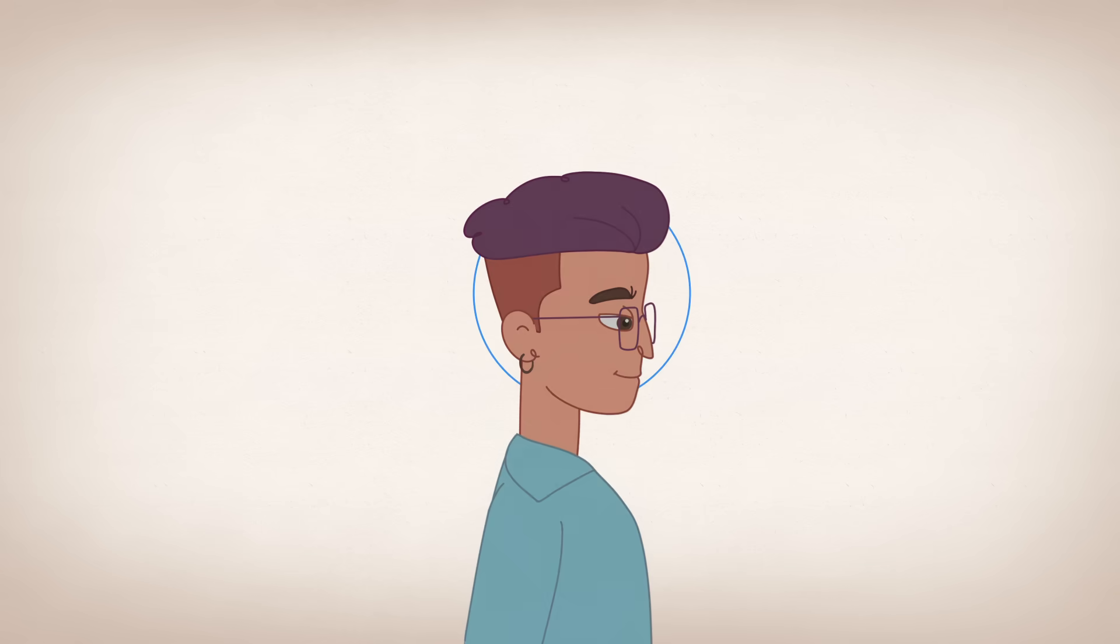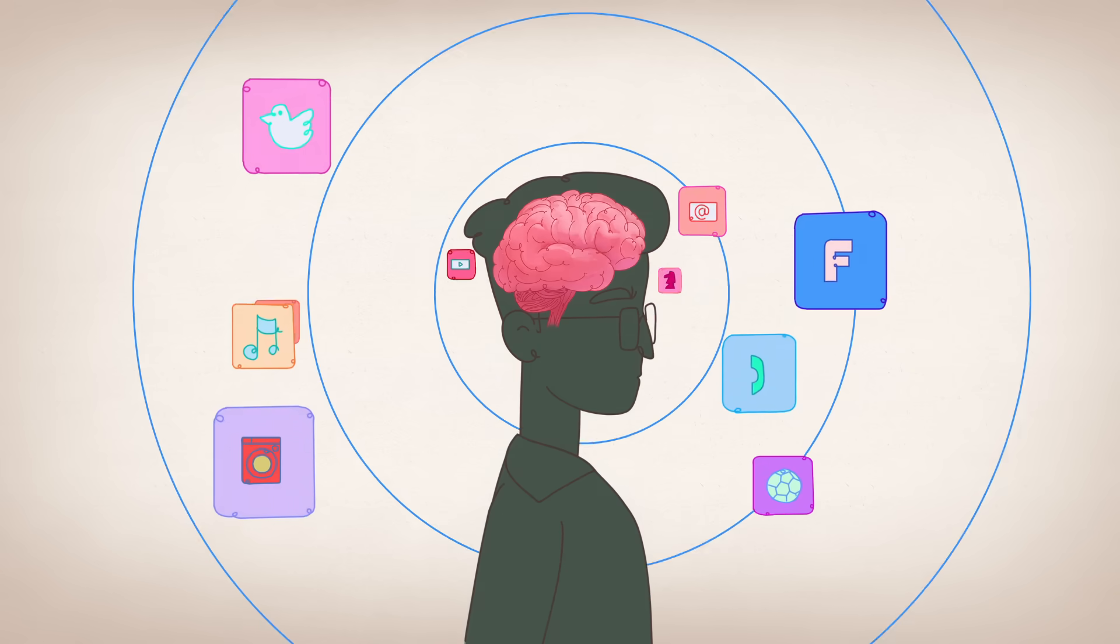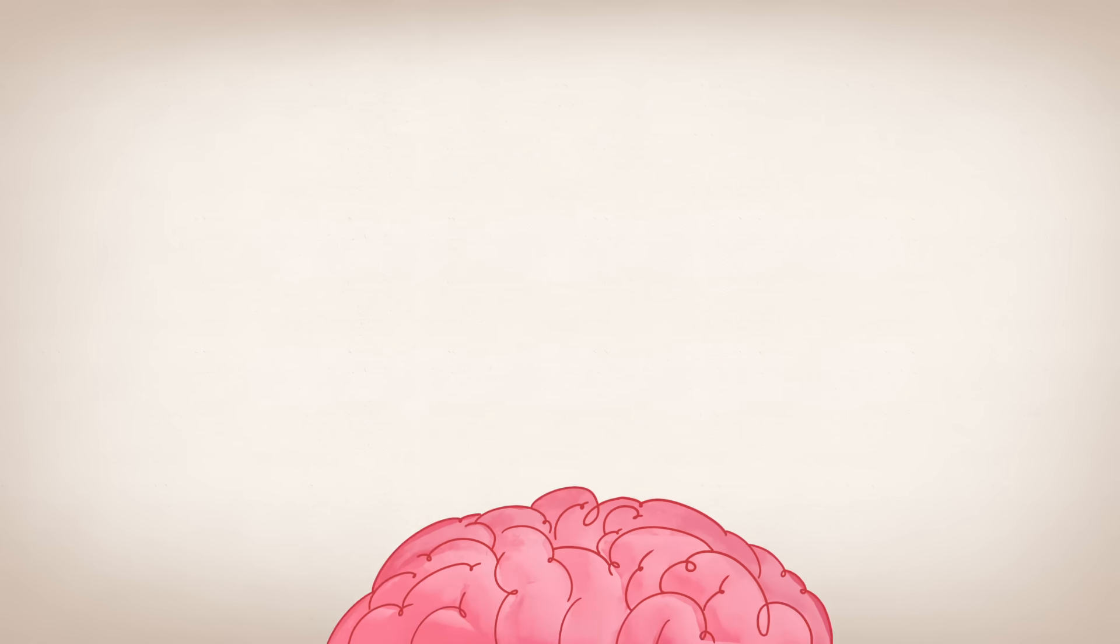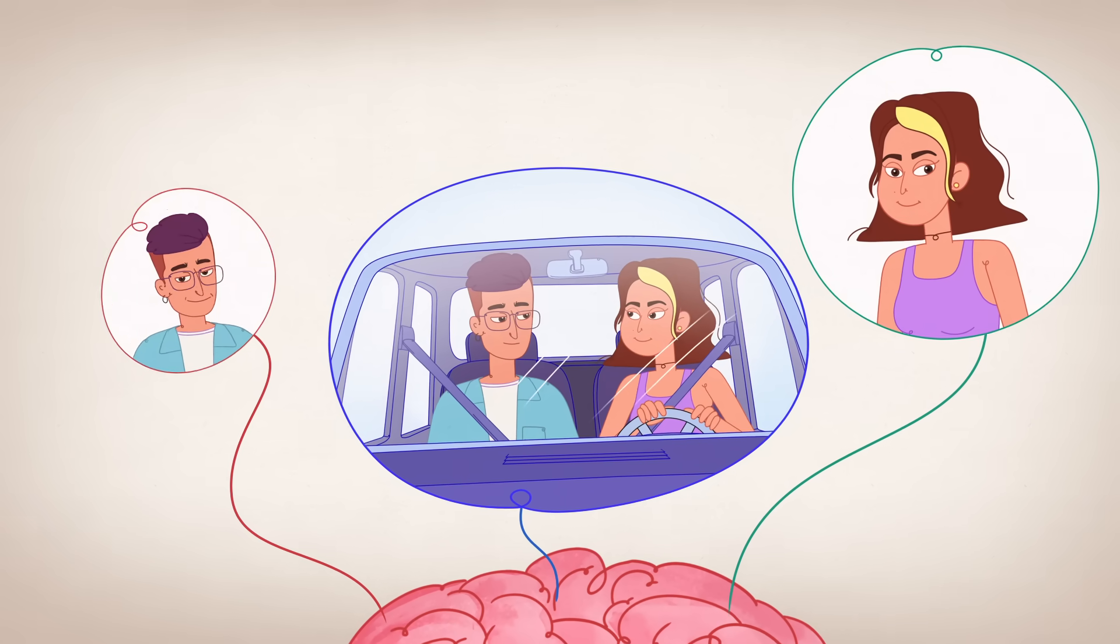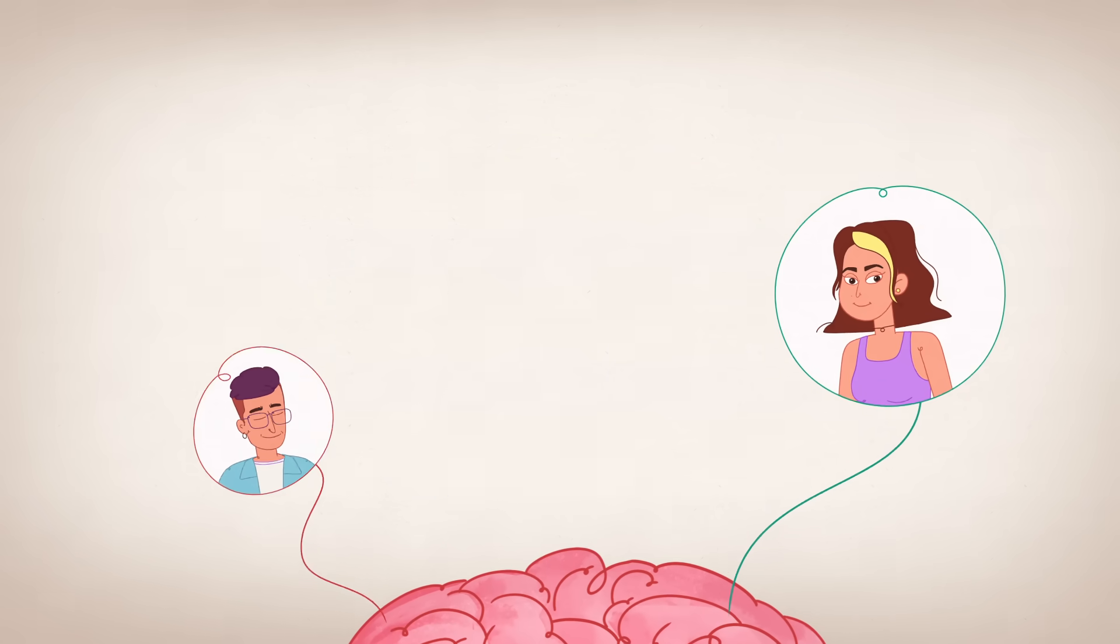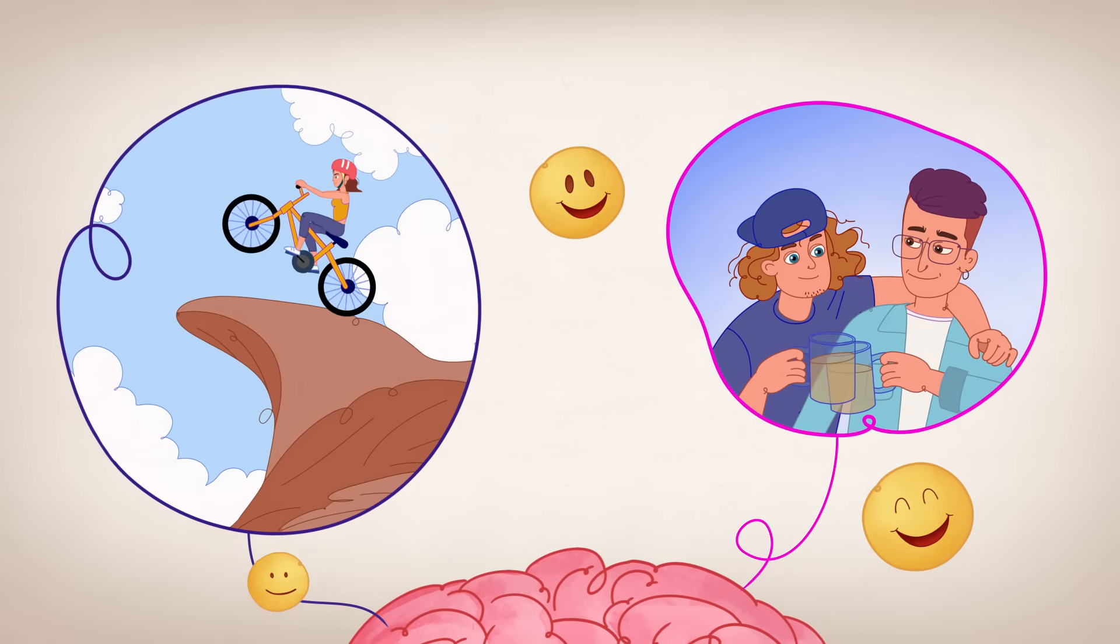during your teens and early 20s, your brain is wired to place more value and attention on social and emotional elements. This allows emerging adults to better explore their identities and connect with others, but may also create more vulnerability to negative peer influence and rash, heat-of-the-moment decisions.